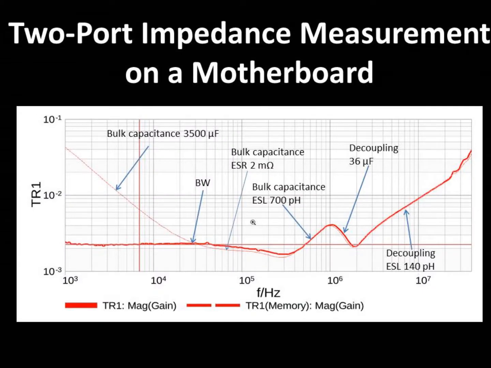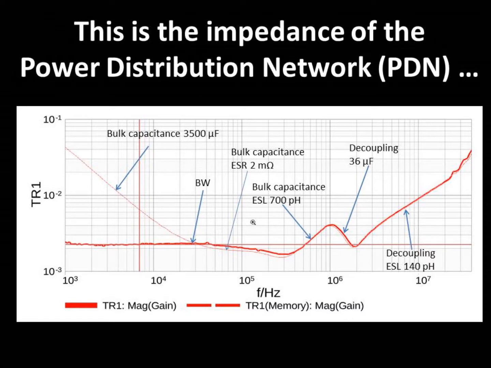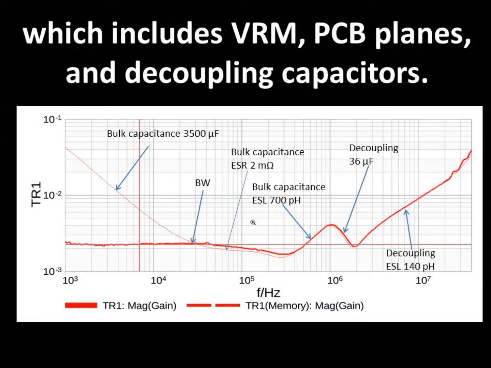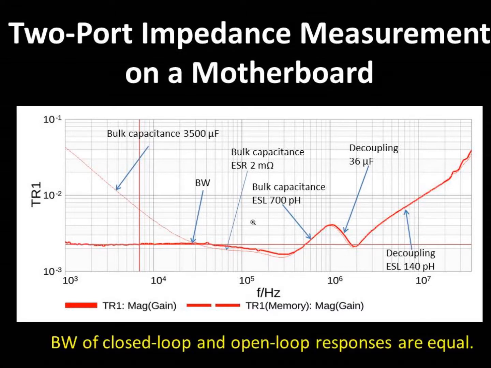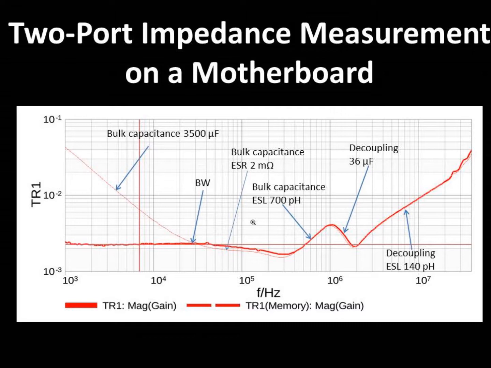In a similar measurement made on an Intel server motherboard, we can see the results from a similar pair of measurements. As in the previous example, we can see the influence of the bulk capacitance, ESR and ESL. We can also see the effects of local ceramic decoupling capacitance and their associated ESL. Note that the crossover bandwidth is relatively low at 20 kHz, and that the phase margin is ideal, as evidenced by the total lack of peaking at the crossover frequency. Since the closed-loop gain is the open-loop gain divided by 1 plus T, the bandwidth of the closed-loop and open-loop measurements should be the same. This isn't always the case, as X5R capacitors are often used, and the change in capacitance between the powered and unpowered states can be seen from the two-port impedance measurement. This impedance configuration is sometimes referred to as the classic W, since the shape looks much like the letter W.